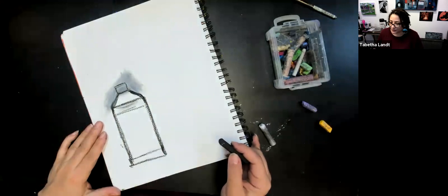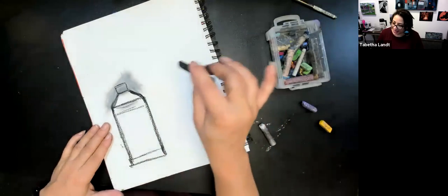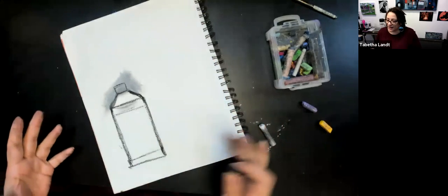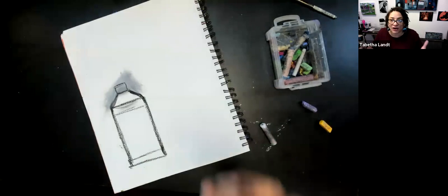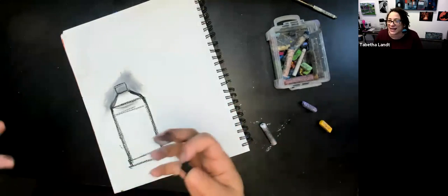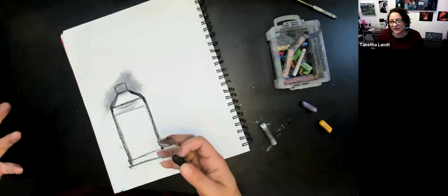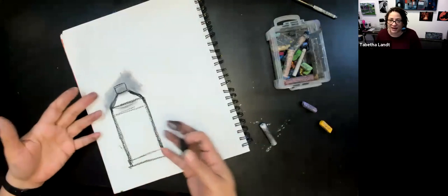Now, again, a three-dimensional drawing is a different thing. That's good enough for that. And if I were to try and just freehand this, chances are I would get one of these angles off and it would be a little wonky. Not to say that's necessarily bad. Sometimes it adds some character into your paintings when something is off like that. That might be the most interesting thing about the painting, but let's make it so that that's a part of your style, not because you didn't know how to render the paint bottle, for instance.